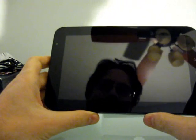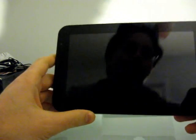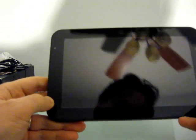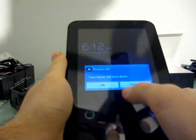Fairly large device to be snapping photos. That said, that's a very large LCD display for snapping photos, so if you've always been wanting some sort of better display to look at when you're looking through the viewfinder, there you go. Glossy display, and right now I'm shining a light right at it, so you can see it works pretty well as a mirror. But let's go ahead and see if there's some power in here, or if I need to charge it up before using it. Oh, it looks like it turned right on.